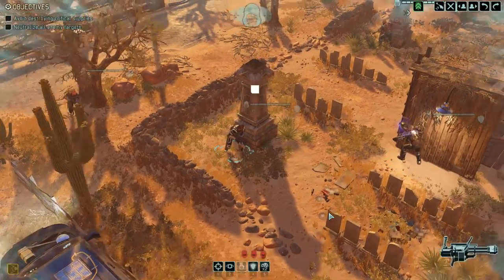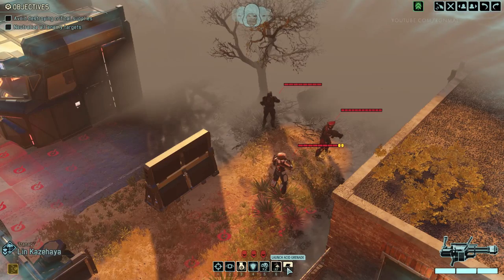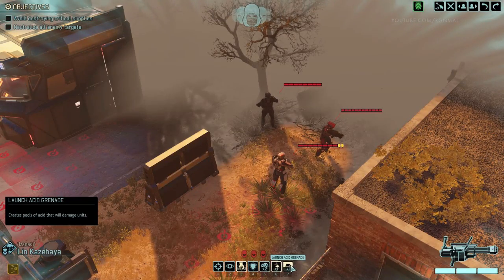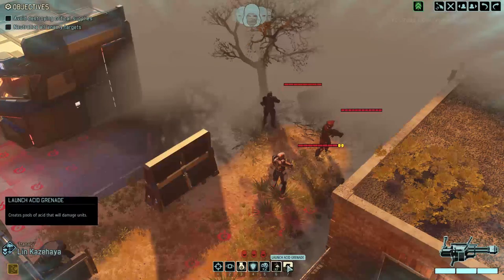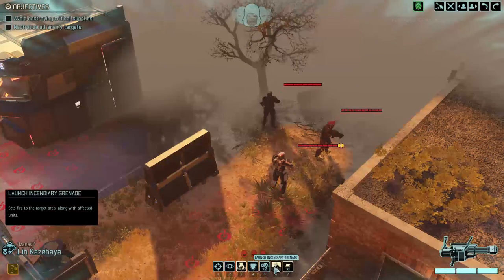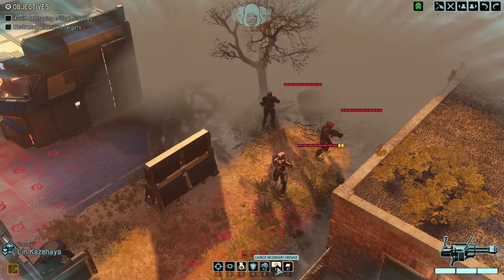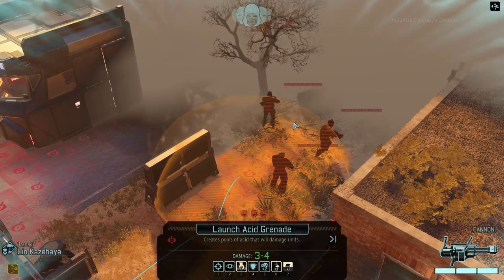Alright, we'll go with this for now. Okay, so the question is incendiary grenade or acid? Acid seems like it would strip off armor and whatnot. Like, the acid potentially might be better against mechanicals. Then again, the actual damage is probably better against bio targets. Yeah, I'm not sure. I think I'll go for the acid on this one, and save the incendiary for other targets, maybe hardened targets.